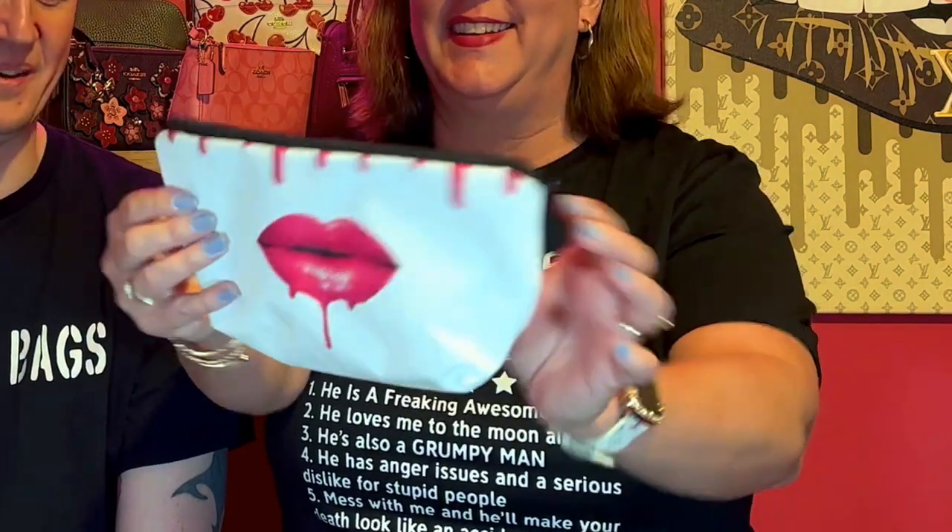This is my next item — a little cosmetic pouch with lips on it. You know I have two Coach charms with lips on them and my Coach Rogue Tom Wesselman — check out that video if you haven't already. I wanted just a little pouch for odds and ends: pens, hand sanitizer, pills, whatever I want to put in it. So there's my second item.